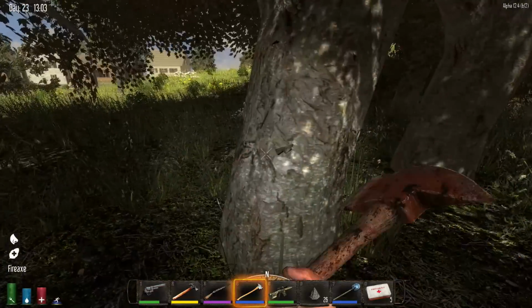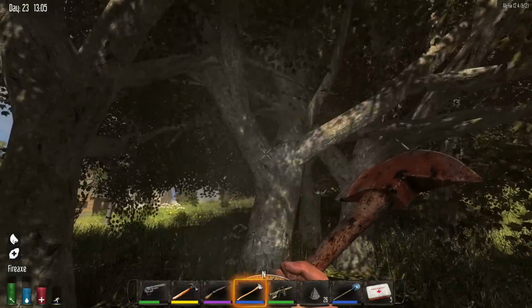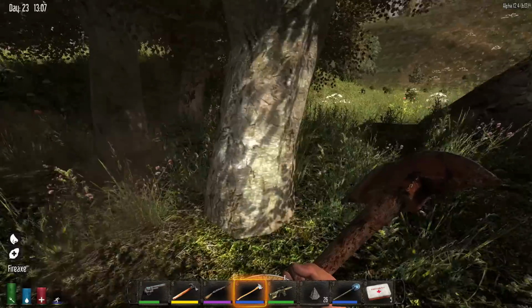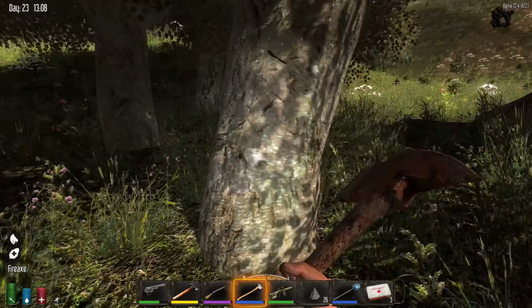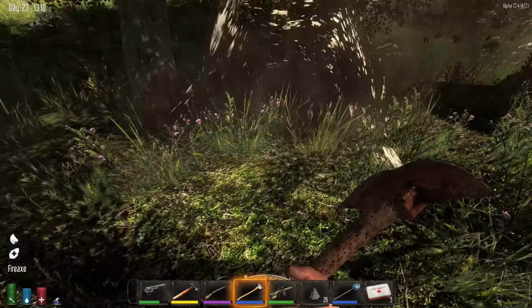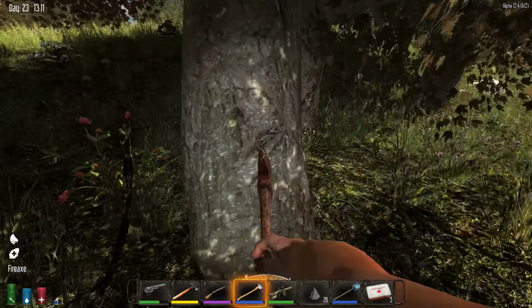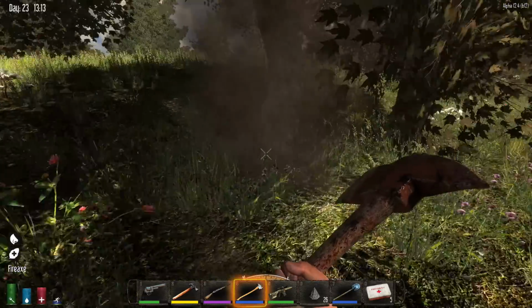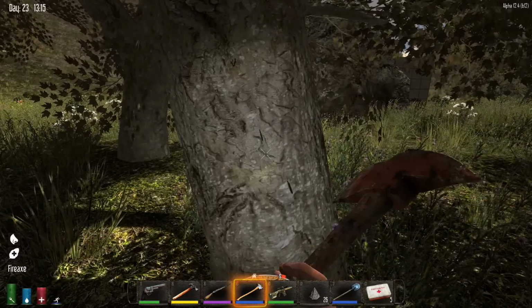These were some early trees that I planted. I am going to need those big time. Yeah, I think they fixed it. It seems like they always fall away from you now. So they definitely fixed the falling over, dying issues. I'm going to have to take that boulder out as well.